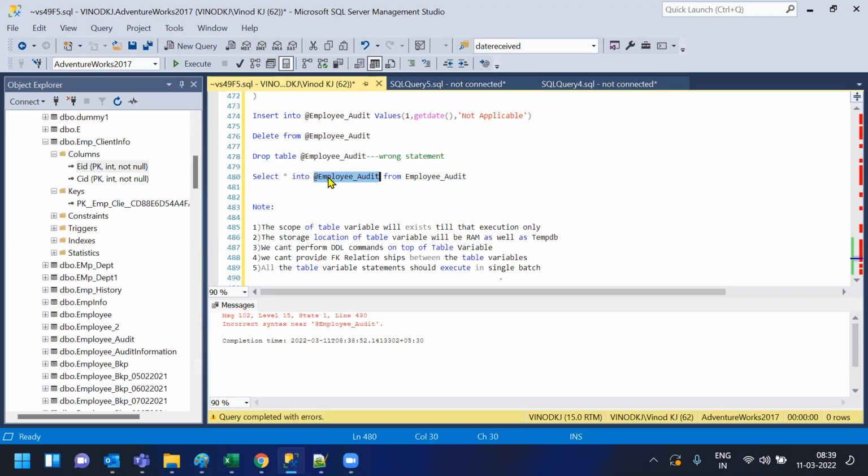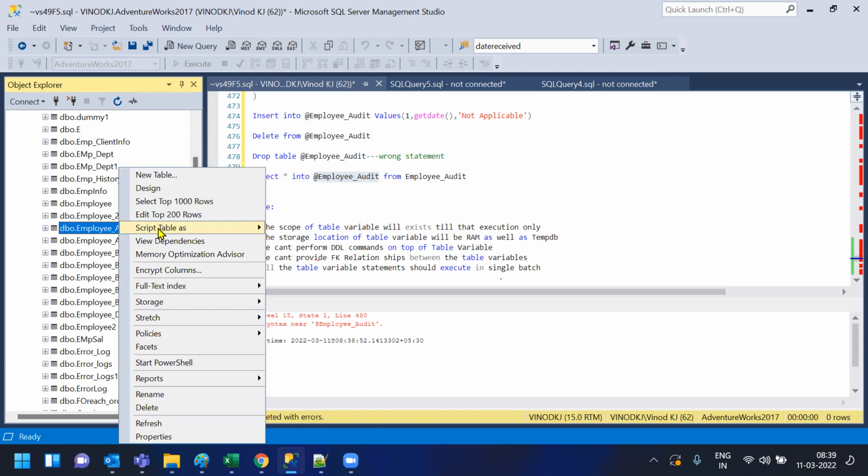So select star into won't work for a table variable. Now if you ask how to dump the data from a physical table into your table variable, there is an option, I'll show you.